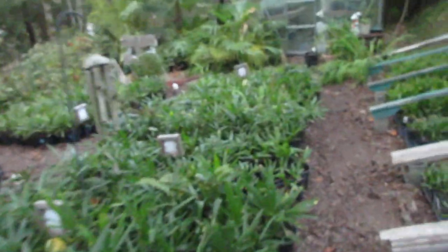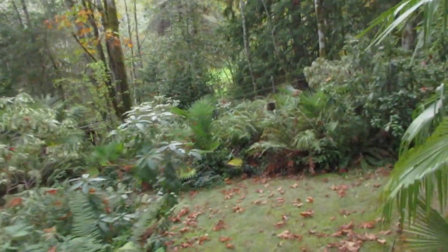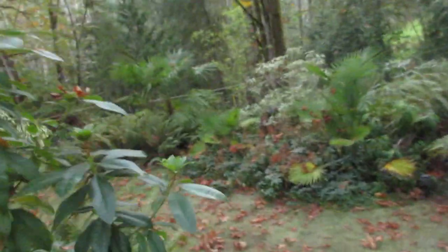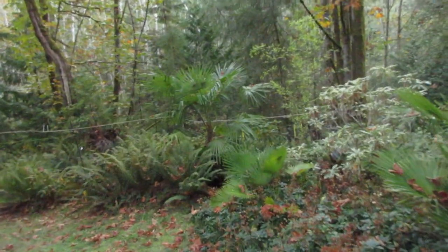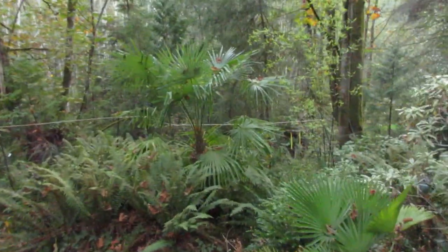What I'm going to show you is a palm that has naturalized on its own with no human intervention. This is a palm tree that naturalized just outside of Wendy's kitchen window at her last location. We moved it here about close to 10 years ago — I think spring of 2013. This palm is growing kind of wild on this part of our property.